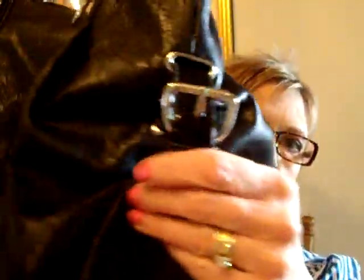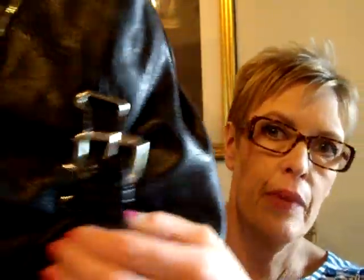It's not a real deep pocket, but it would be a good size to put your keys, your cell phone — something that you might want to grab and have it real handy where you don't have to dig for it. Here's the front of the purse, and then both sides have this really nice buckle detail, again in the faux crocodile.